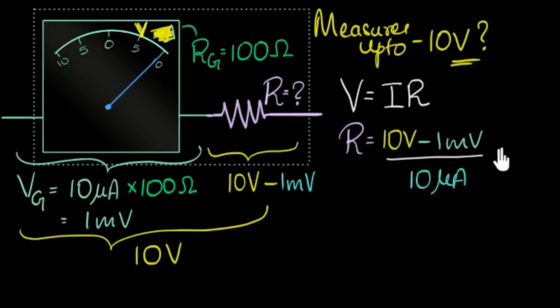And if I substitute, I get my answer. And that would be the resistance to be attached over here. And if I do a quick calculation, I can neglect this 1 millivolt in the numerator because it's very small compared to the 10 volts. And if you divide this by this, then the 10 cancels, you get 1 divided by a micro, and that's about 10 to the power 6, right? That's about 1 million. So you'll have to add 1 million ohms of resistance in series with this.